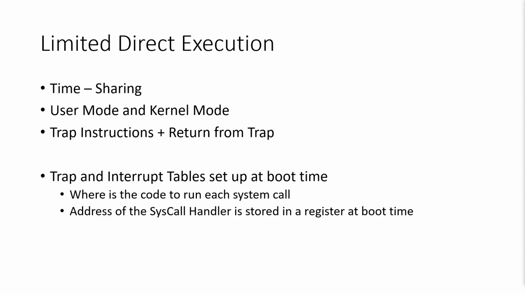The operating system can add more system calls. And there is a system call handler that's stored in one of the registers, and that's put up at boot time. And again, a lot of this may be from security because we don't want the user to know where any of this code is stored. So it's a little bit different from a function call. If I'm calling a function, I know exactly where those instructions are. I need to, because I'm just going to change the program counter to point to the instructions for the function. In this case, the user doesn't know where the system calls are. They're part of the operating system in the operating system's address space.